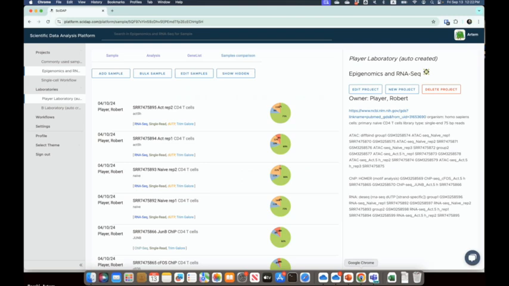So we are on our demo server. In SciDAP, the data are organized into projects, and projects include both data and the pipelines that are used to process it.